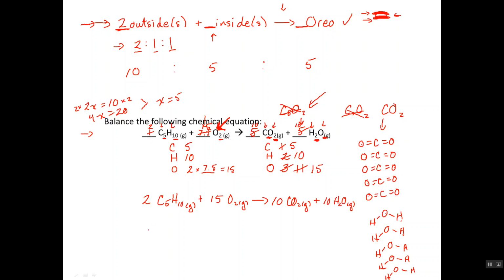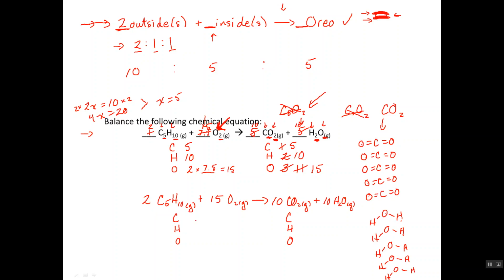Now, not a bad habit to get into is checking. So this should be balanced. Just to check to make sure, though, I can start a brand new little tally down here based on the coefficients that I now have in front of all of these different chemicals. And when I tally the number of different kinds of atoms on each side, they should be the same side to side now. So let's see if that's true.